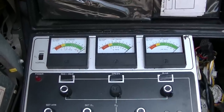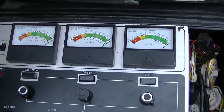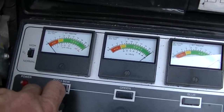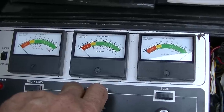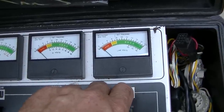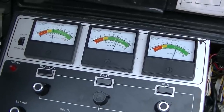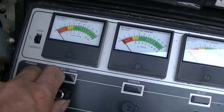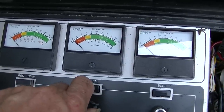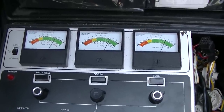Okay, here's the cutoff on this one. Just pegged, all three meters pegged. If I go to test, all three meters slammed. So let's go back to cutoff. Let's bring it down to our set point here. Okay. Test. That's what a good CRT looks like. I'm really not taking a lot of time lining these all up exactly where they should be, but that's what a good CRT looks like, right there.